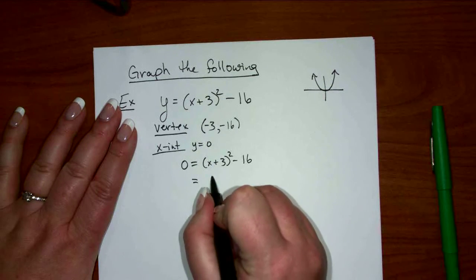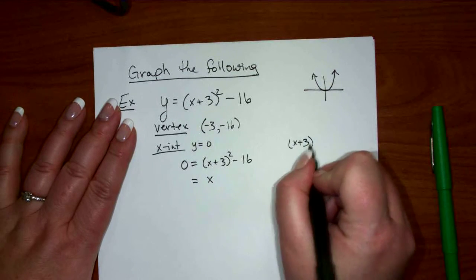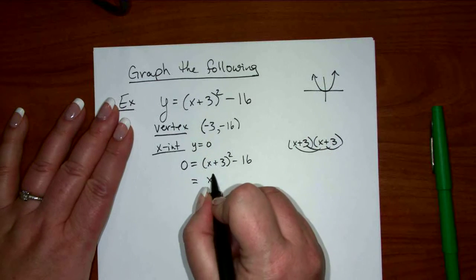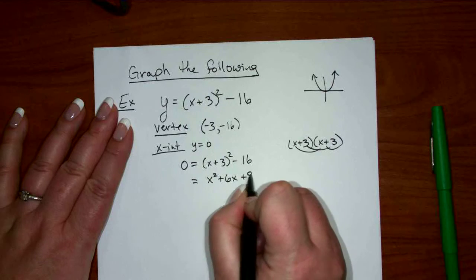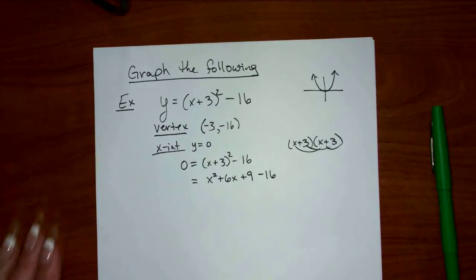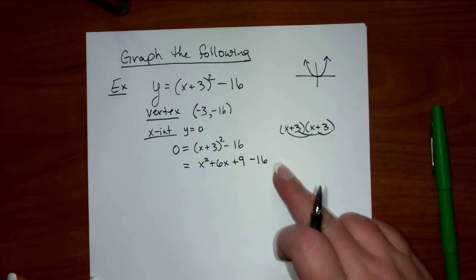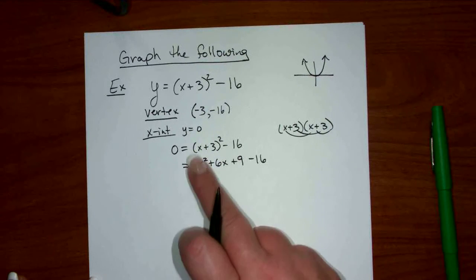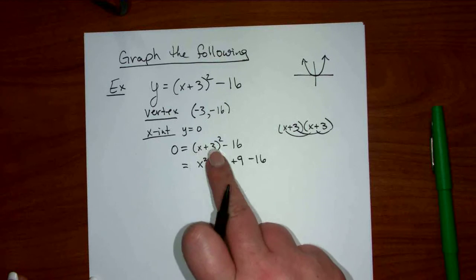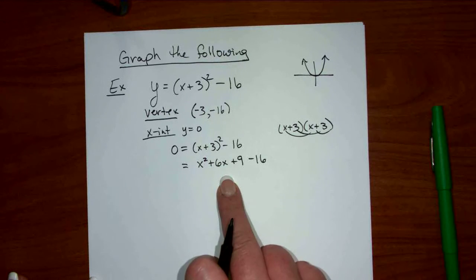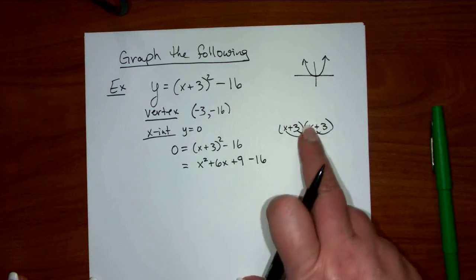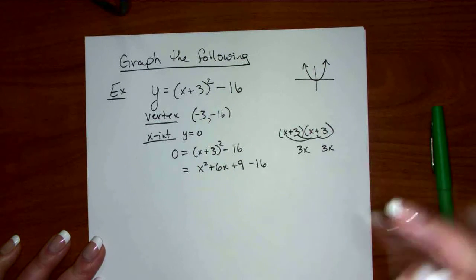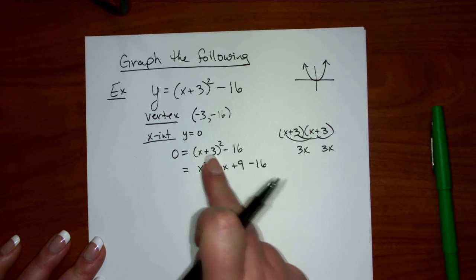So if you would write out x plus 3 times x plus 3, multiply that all out. Oh, we should put the answer here. So x squared plus 6x plus 9. What do I do when I multiply it out? I just square the first term. To get the middle term, you multiply them together, that's 3x, and double it. I don't know if you've heard that before. Because when you multiply this out, you get 3x and a 3x, so it's 2 of them, double. So multiply them together and double it, and then square the last term.